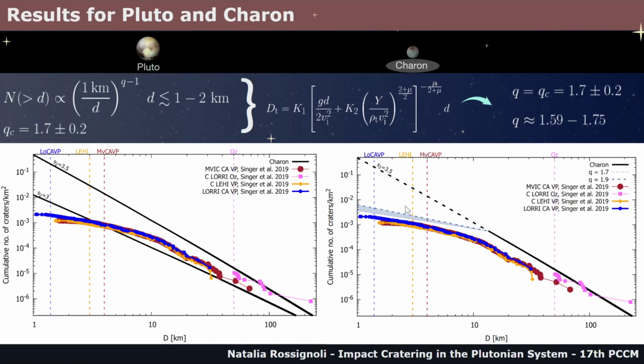So here in this plot, you can see our results considering a new slope in a new break or elbow for objects smaller than 1 kilometer, using 1.7 or 1.9 as it is plotted here. And as you can see, this is a very interesting result because it virtually drops our expected number of craters for the smaller craters down to an overestimation that is consistent across different crater sizes, which is very interesting. So this is what we have obtained so far. That is why it is preliminary. We always have to check everything, of course. But I wanted to mention that it's very interesting, this break, and we have been wanting to implement it for a long time now.